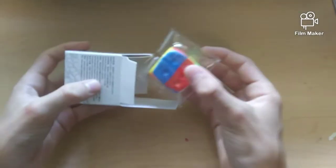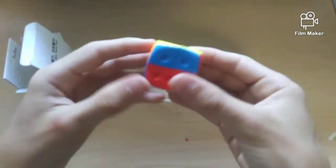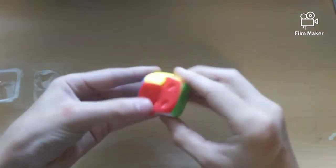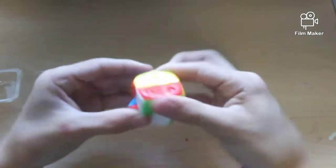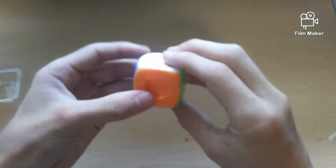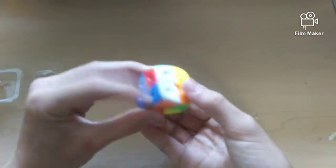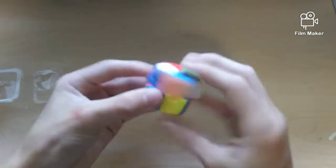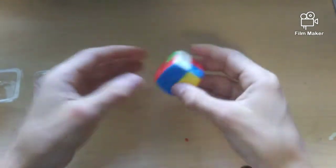Next up we have this Leaf on Dice 2x2. It did come with a turn out of the box. This is a very tight and catchy feel — it's going to catch quite a bit. It is like a dice, pretty small, just like the last 2x2. This definitely won't be for speed solving, it'll just be a cool thing to have, but it's pretty interesting.